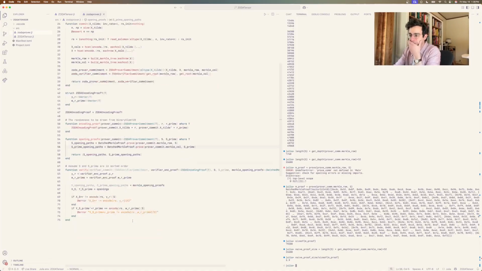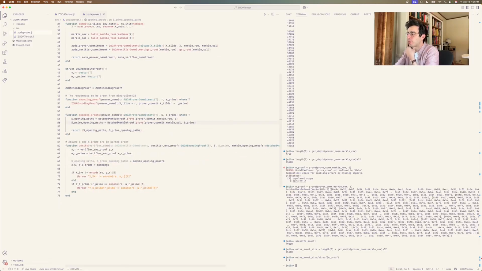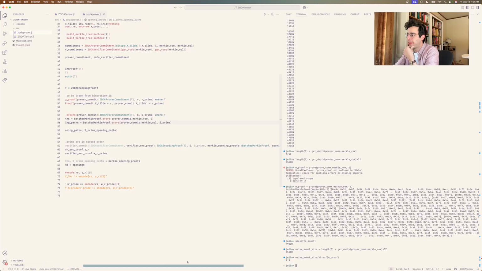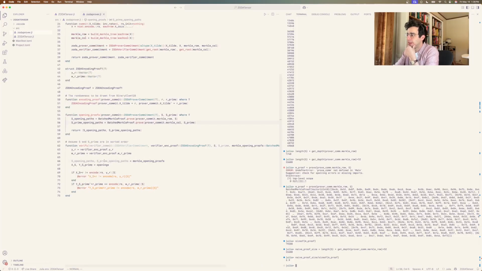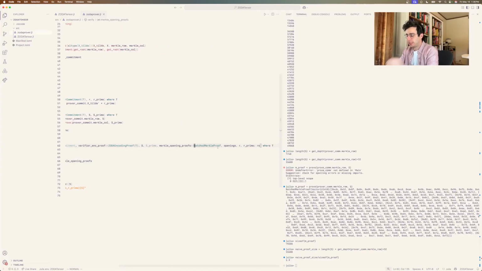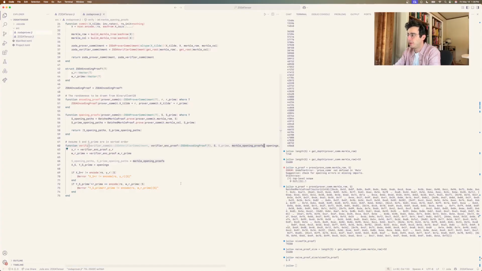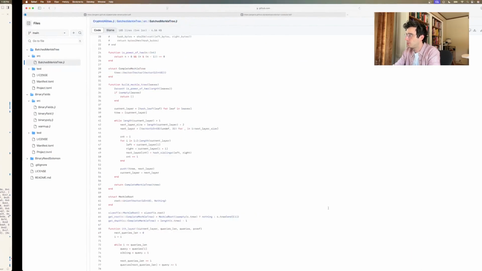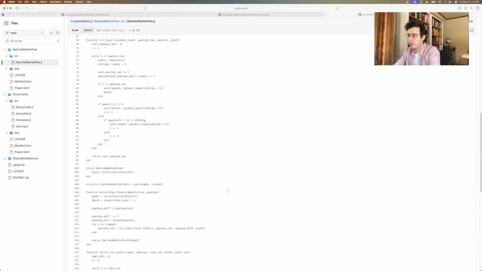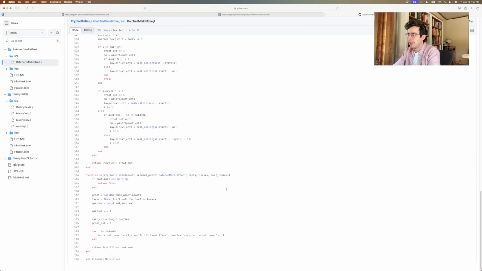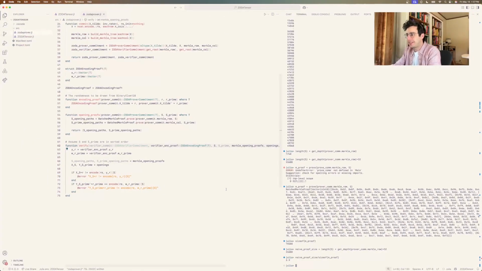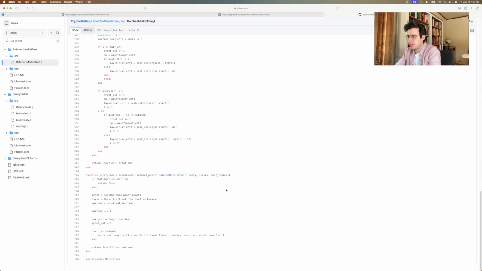So okay, we are here. We have the Merkle opening proofs. These are not batch Merkle proofs. Actually, these are tuples of them, because we need one for the rows and one for the columns. And then we have openings. So if I recall correctly, we should be able to do this. So let's do this.